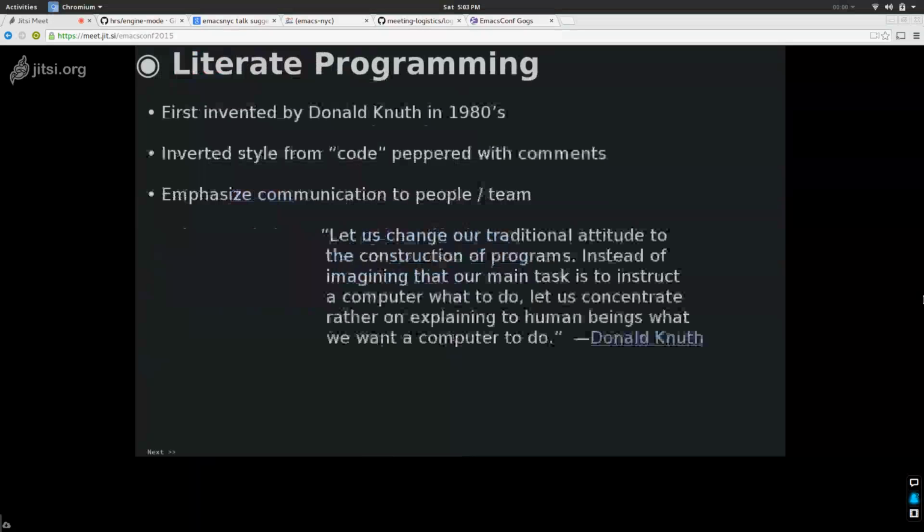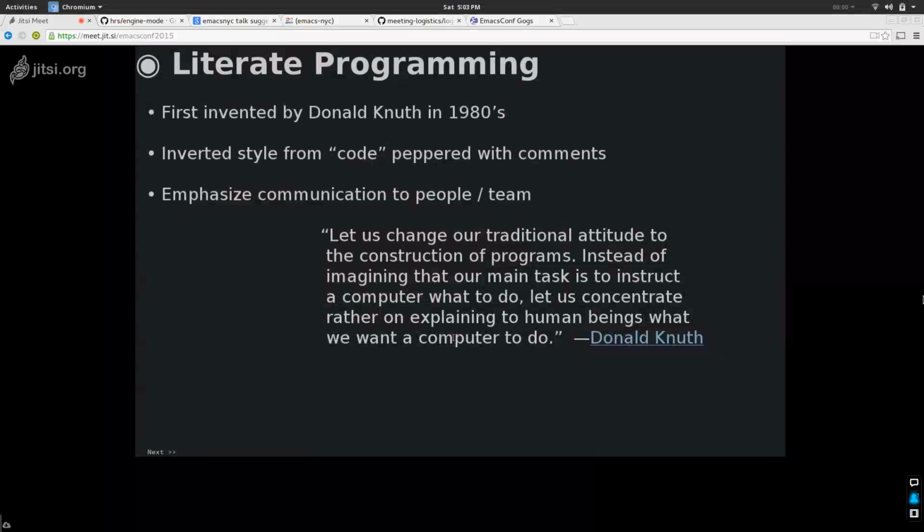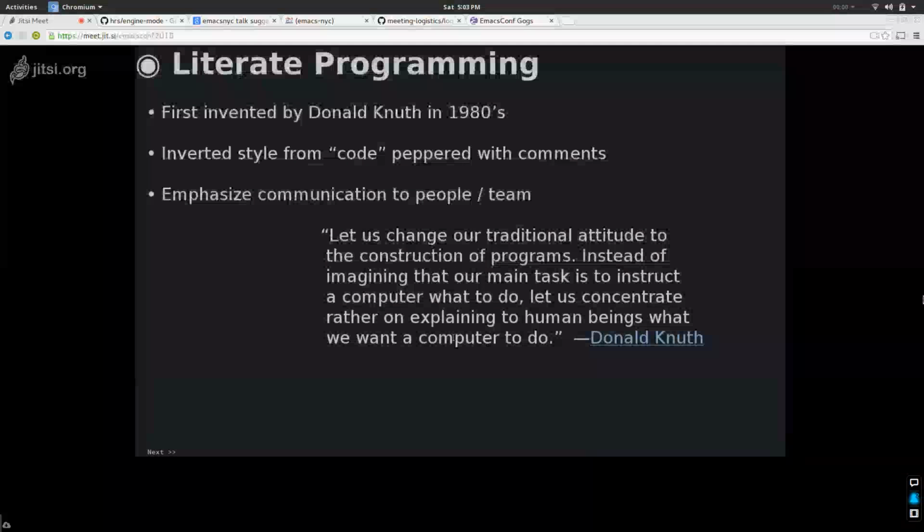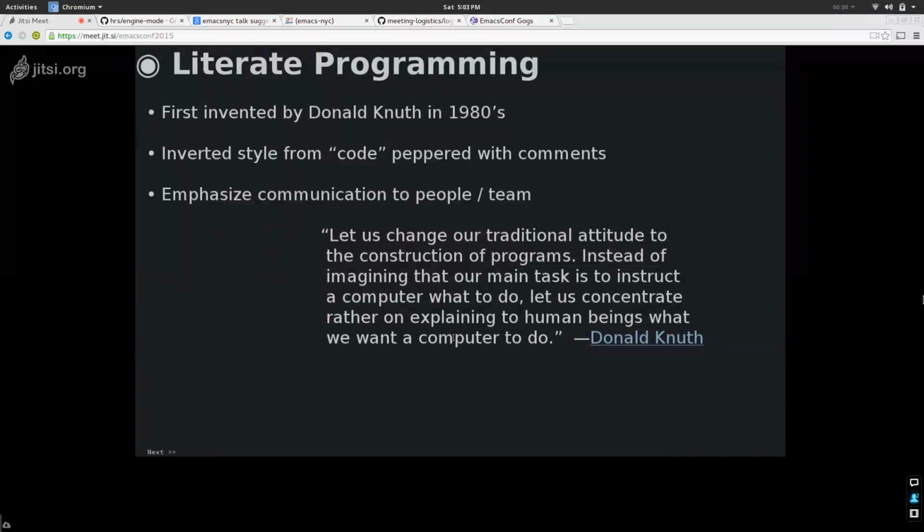There's the right one. So my talk is on Literate DevOps, and I wanted to just give a little background on literate programming. Back in the Mesozoic era of computerdom, one of the demigods, Donald Knuth, came up with this concept that he called literate programming. It's basically an inversion from what we typically do as far as writing code where we sprinkle little comments throughout it, to actually writing prose where we then reinsert the code into it.